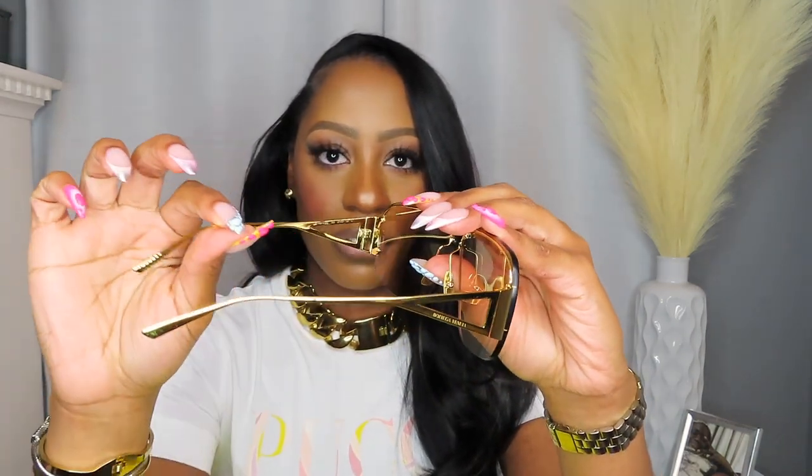That's crazy. So, these are the details of the sunglasses. Girl, don't play with it. Let's see what it's giving. Yes. I love these glasses.